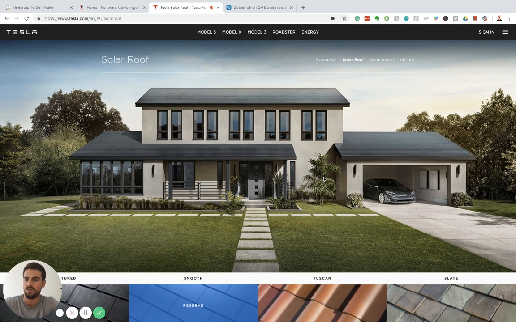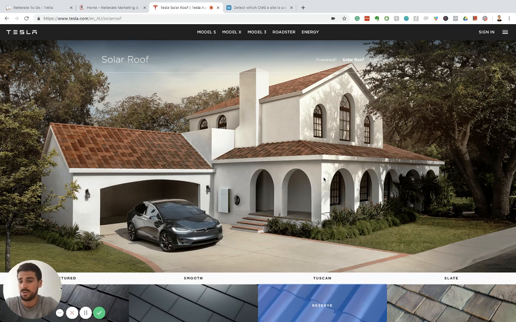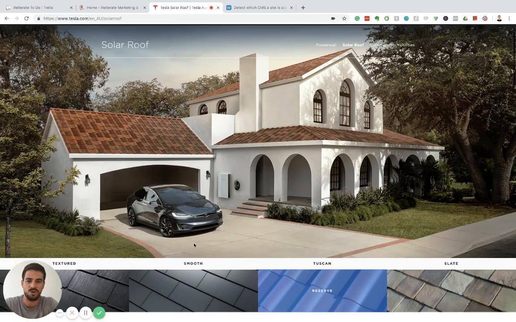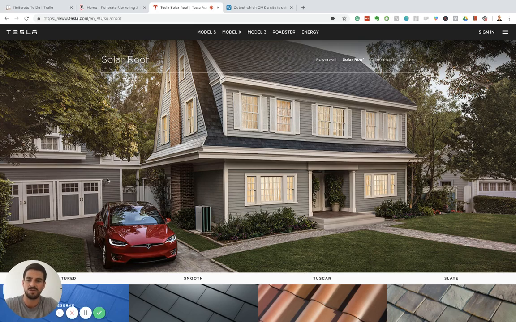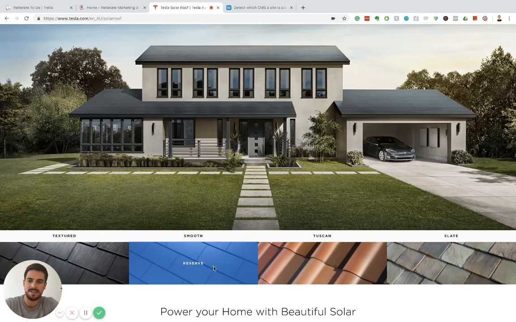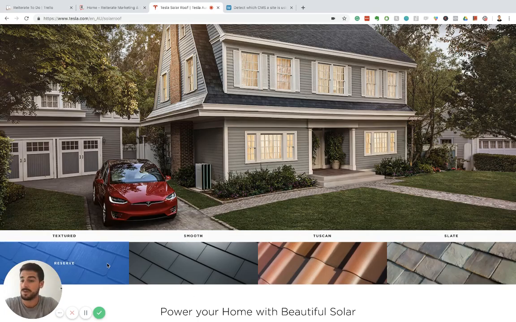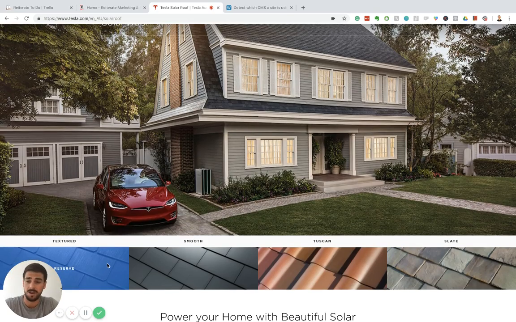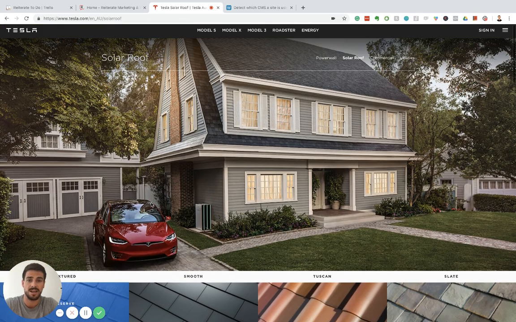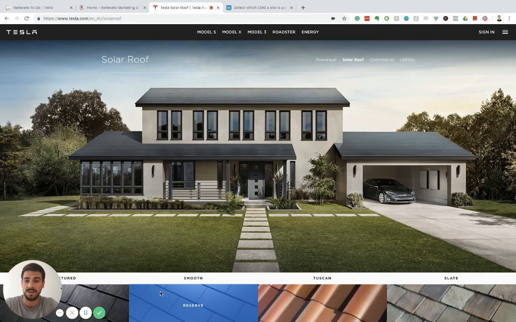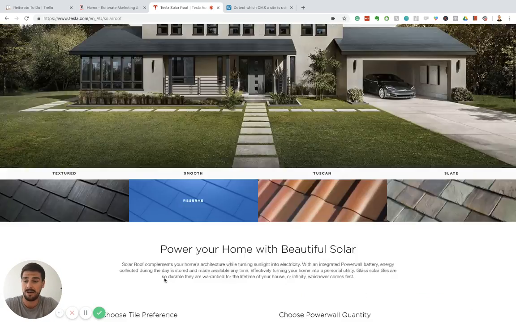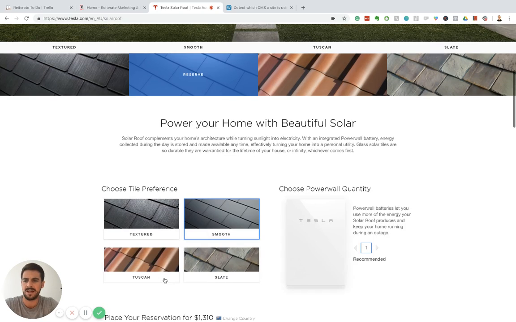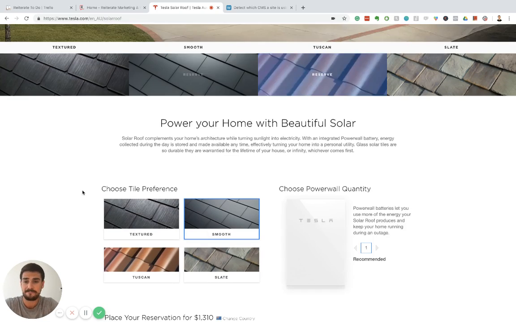So the reason for these breakdowns is how can you achieve a result like this on your website? Well, you're going to need some high resolution imagery, done by a professional photographer like we talked about in the last breakdown. These hover sliders here, very cheap and easy for your developer to put in. If you ask them, hey, I want a homepage banner that when I hover over this, it changes the image, they should be able to do that in less than half an hour. If they're quoting you hundreds of bucks for that, I'd be questioning why.